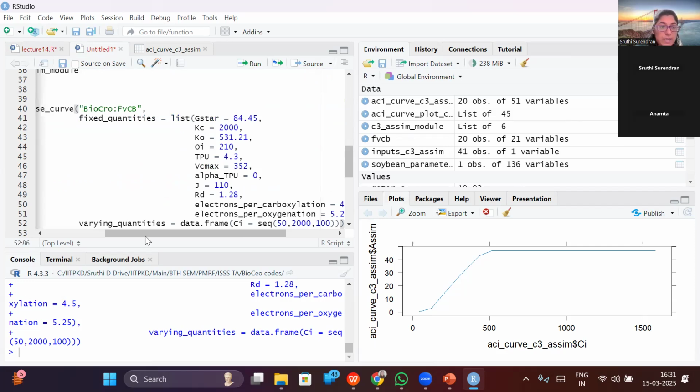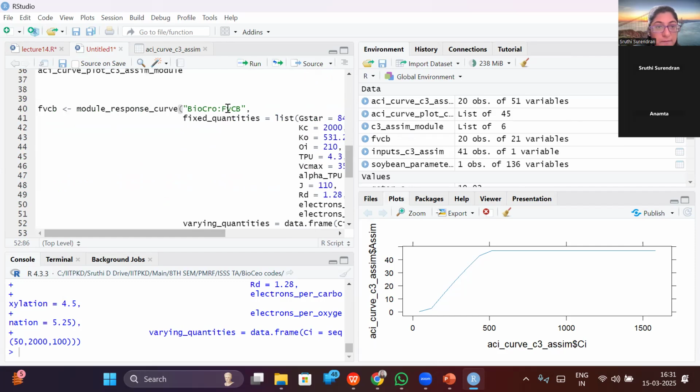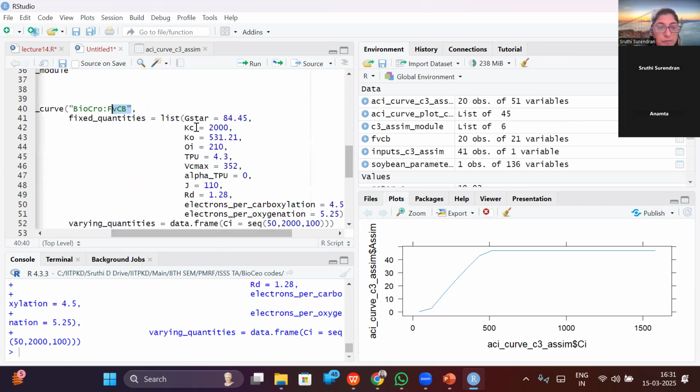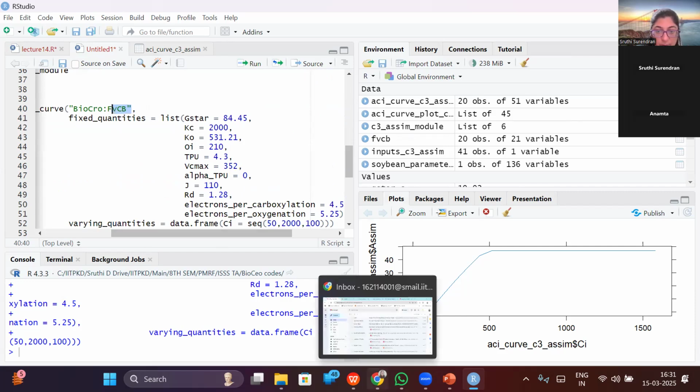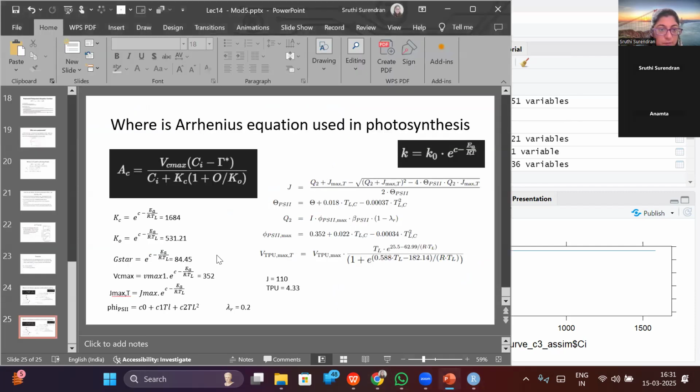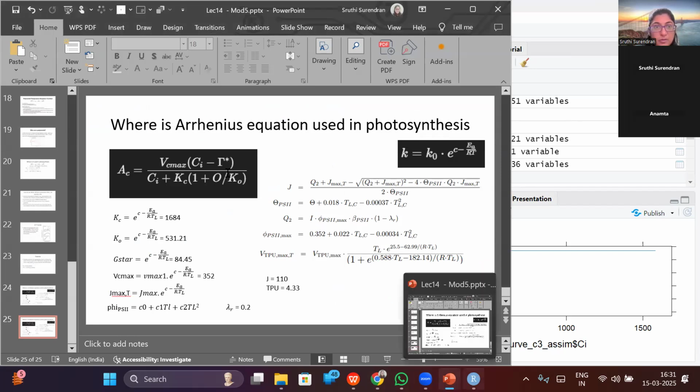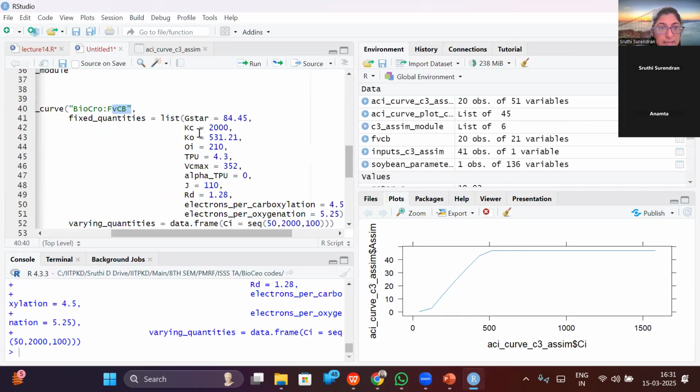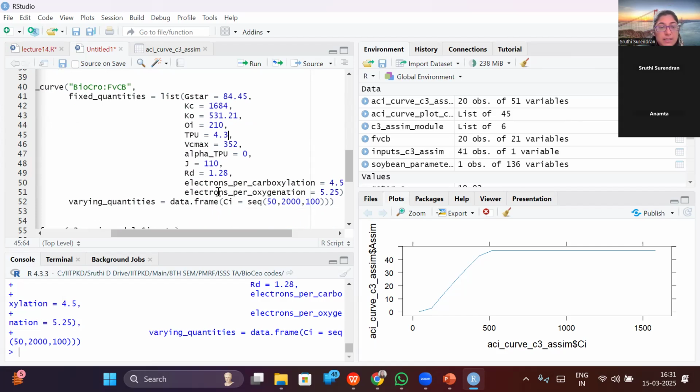I mean the code for running the response curve for the FVCB module. Fixed quantities are all of these. Now these quantities are going to be helpful because we found them out over here. Some values we are assuming. So G star value we got, KC we got, KCI, let me put it 1684. Then K naught I got, OI is 210, TPU I'm assuming some value 4.3, VC max is 352, alpha TPU 0, J is 110, RD, this value, electrons per carboxylation.